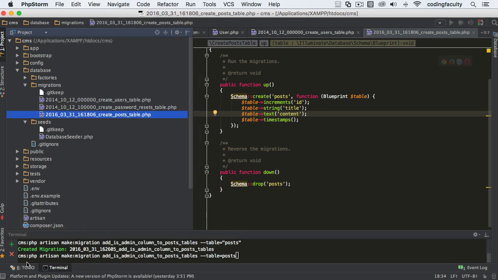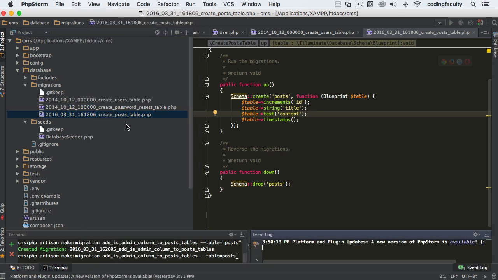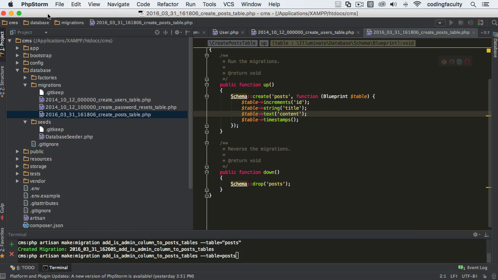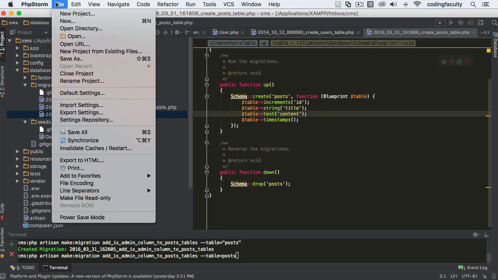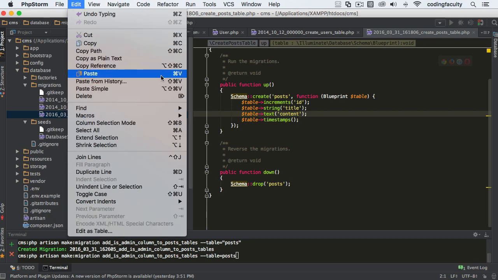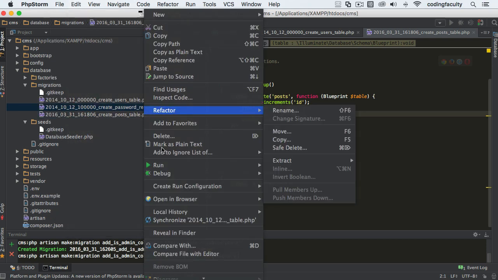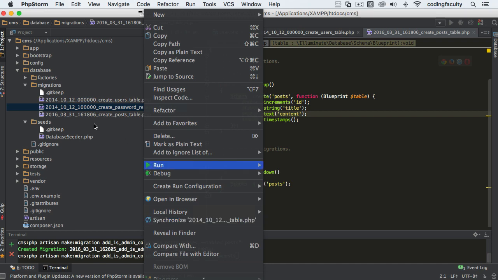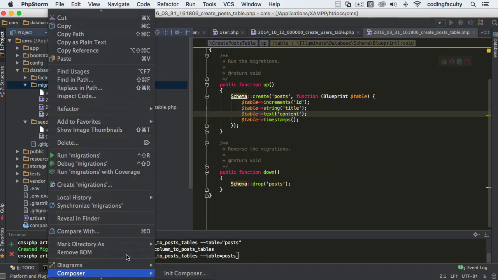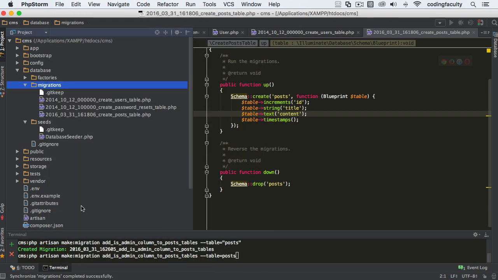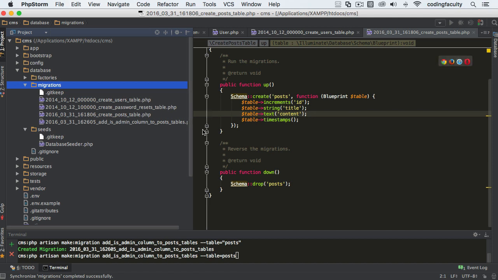Let me see. An event log. And if we can refresh this, if it's happening to you, there has to be a way to refresh this. Synchronize the table. Synchronize migrations. There we go. Cool.